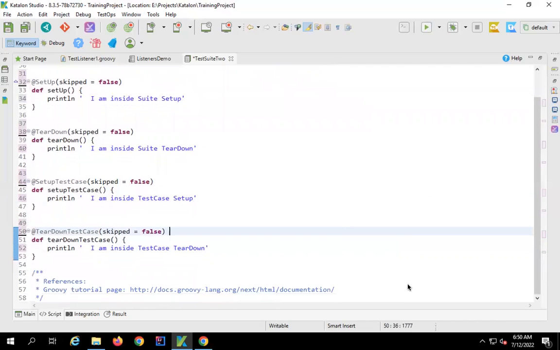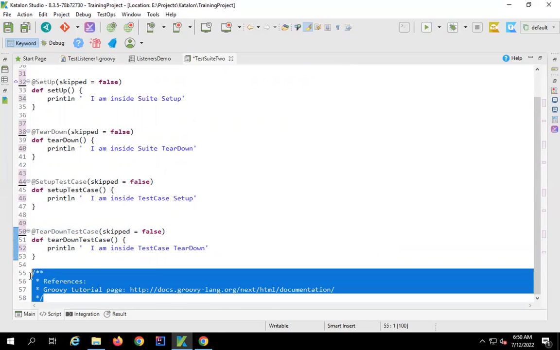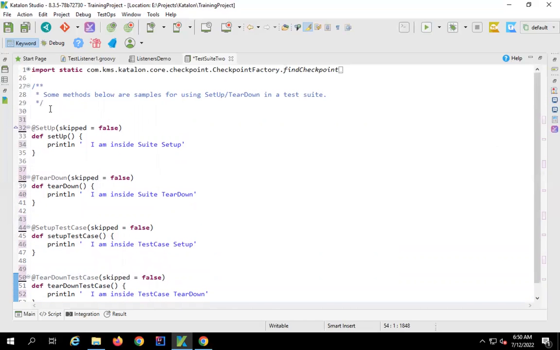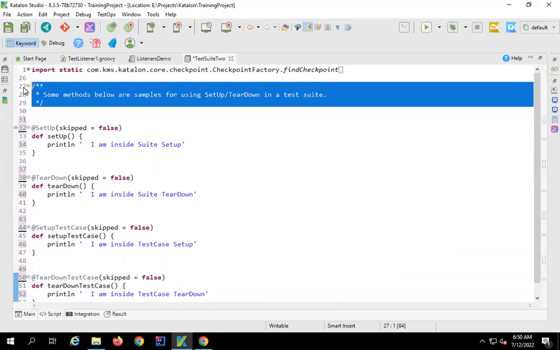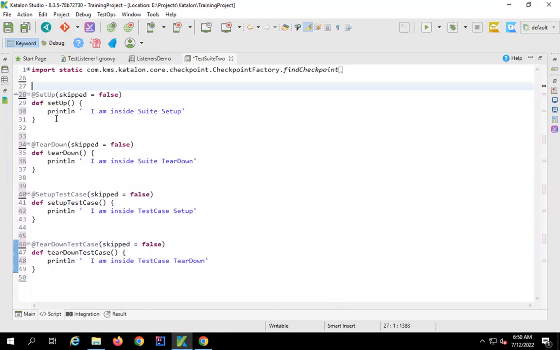Also, at the bottom of this script, you can see there is a link to the Groovy tutorial page. Just in case you want to learn some Groovy, this is a good reference, so you can also check this. As of now, I'm removing all of this. And this is how our setup and teardown script for a test suite looks.